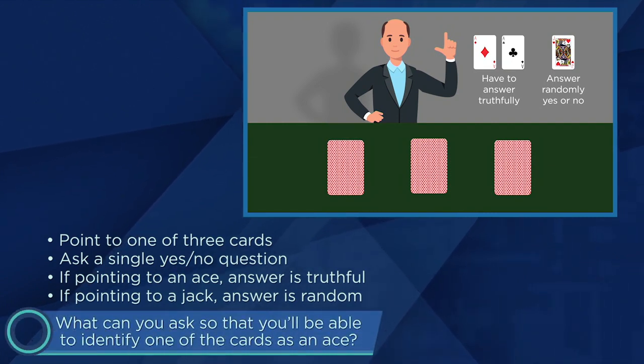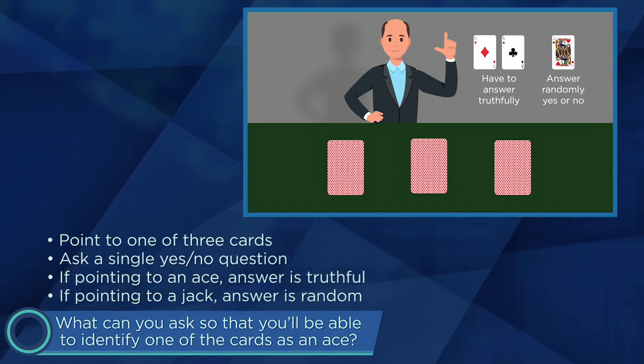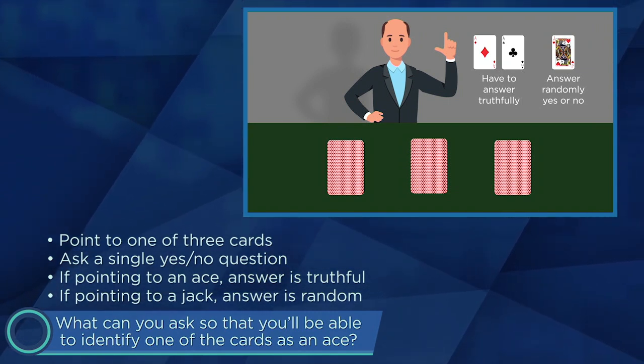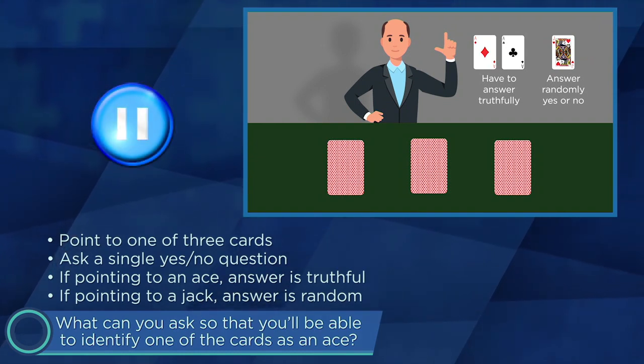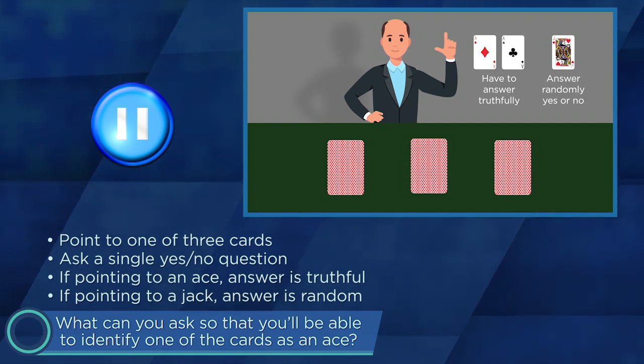What can you ask me so that, based on my answer, you'll be able to definitely identify one of the cards as an ace? This puzzle has a similar flavor to those from our last lesson. You might want to pause the video here to use what you learned there to work out this puzzle. Are you ready for the solution?